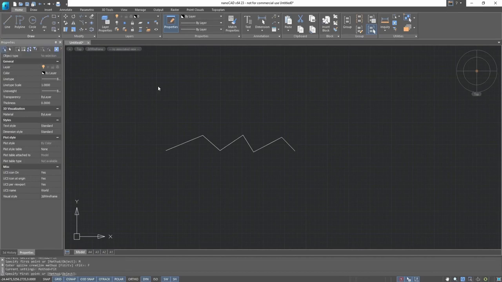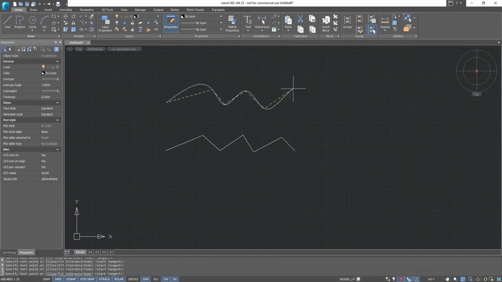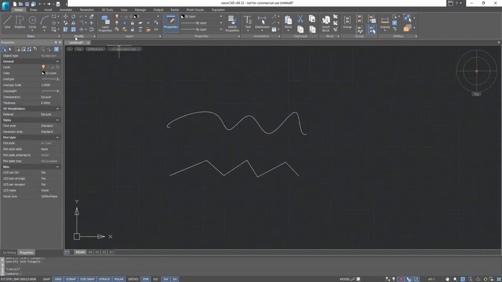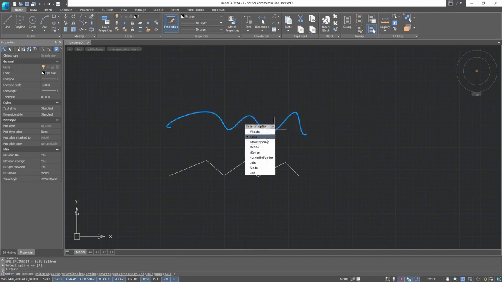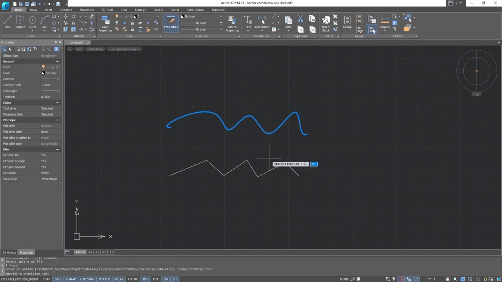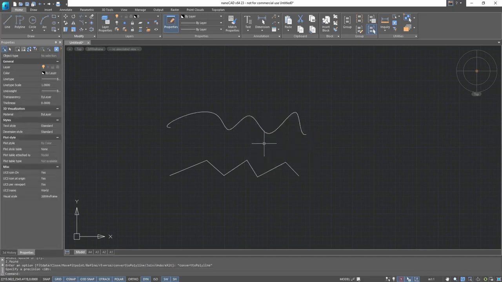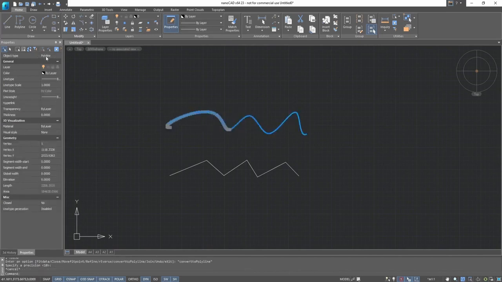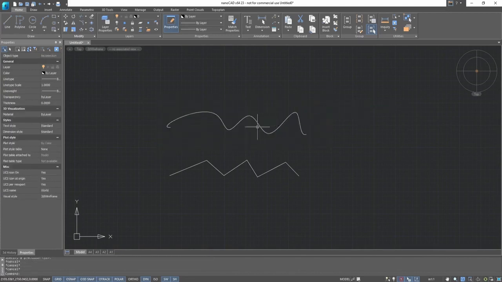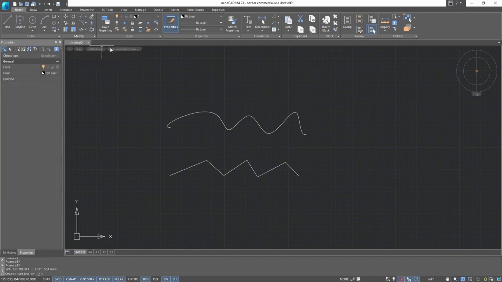Let's try an example with a spline. Edit polylines, and edit splines. Select with options Edit splines, confirm, and see similar options as when editing a polyline. Similarly, we can convert a spline into a polyline. This can be seen on the Properties toolbar, or we can revert it back to a spline. These two commands are rarely used, so there's no point in dwelling on them too much. Let's move on.